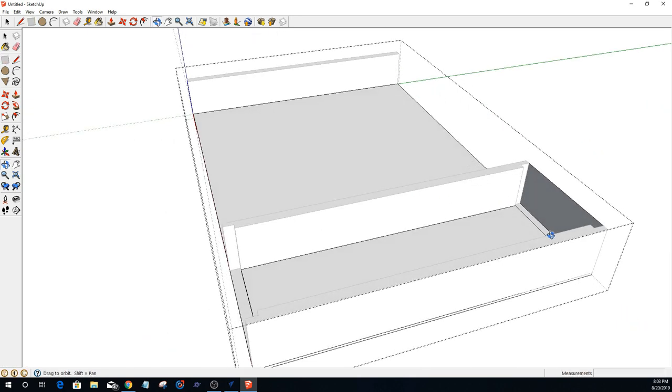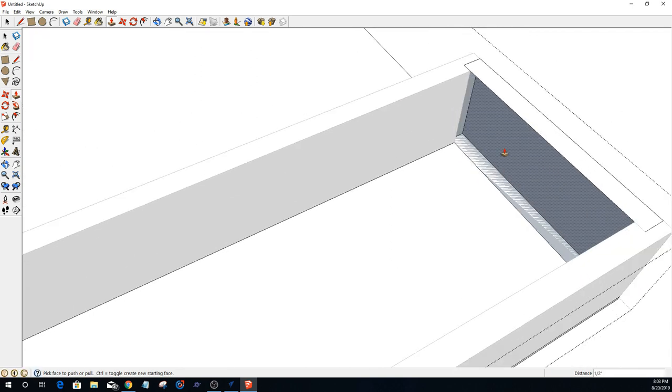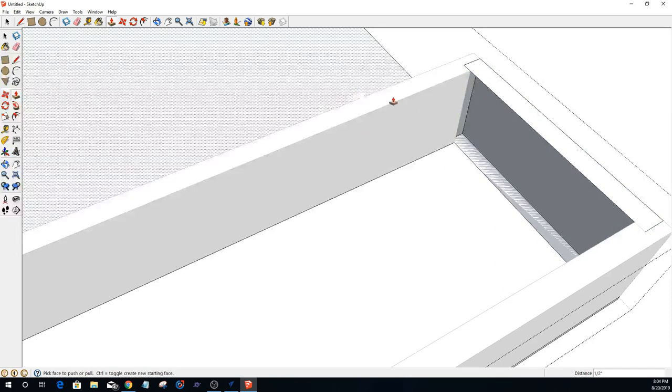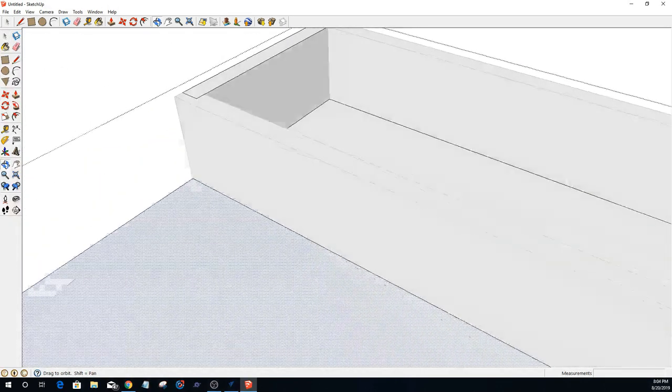And just spin around here, and I will push pull. Push pull means I'm extruding. So I'll extrude that out to make that side. And let's control Z. Let's get this extruded. Sweet. Okay, so that's that box side.